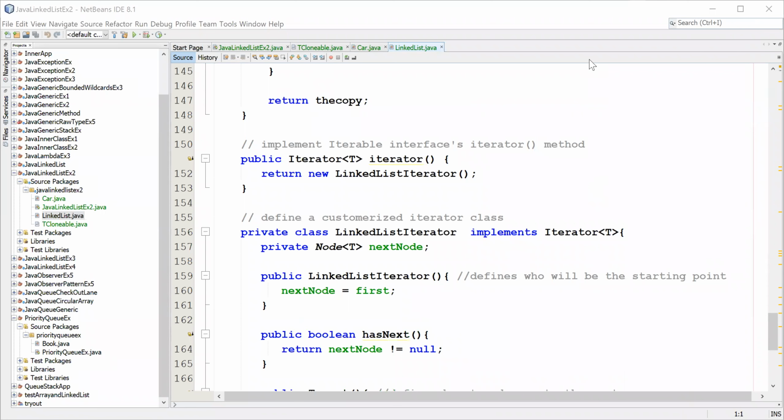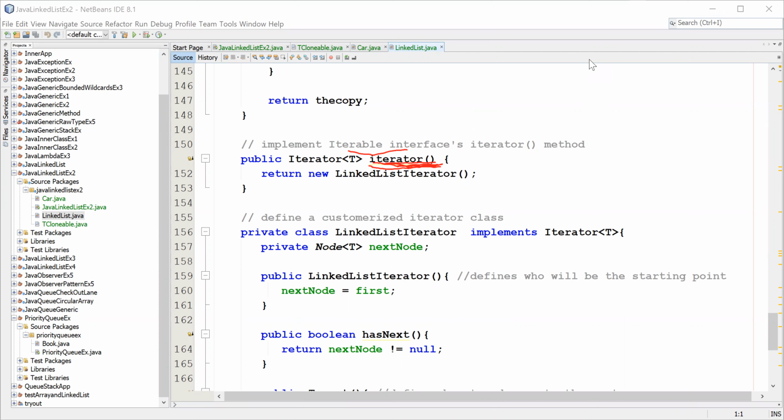So an iterable interface, within that interface, it has a method called iterator. If you implement the iterable interface, then you must implement this iterator method.